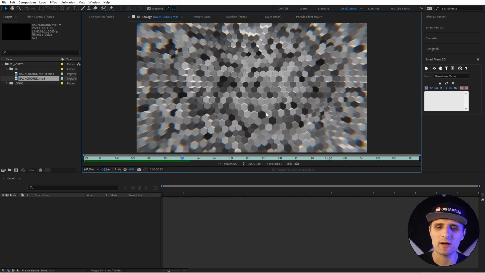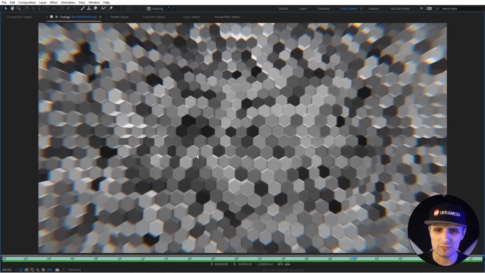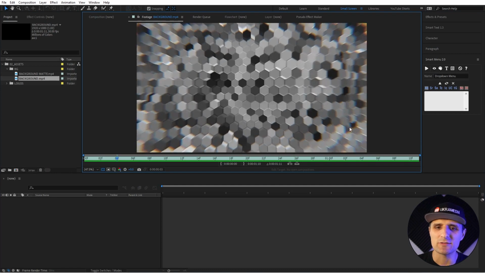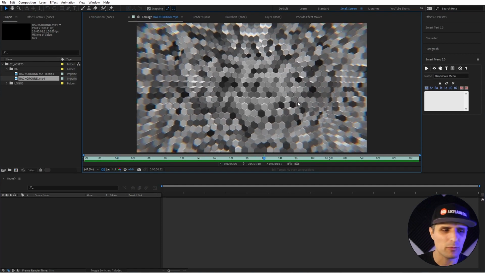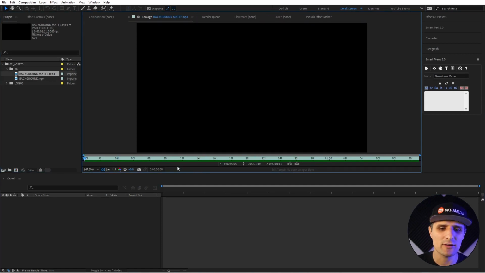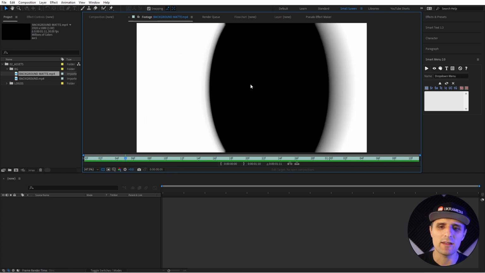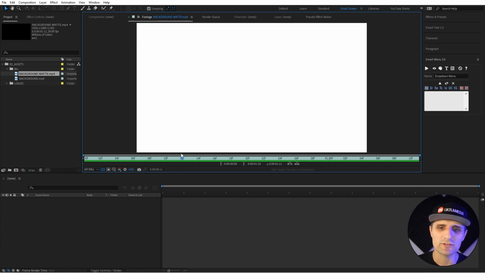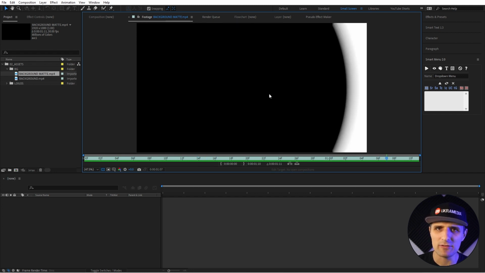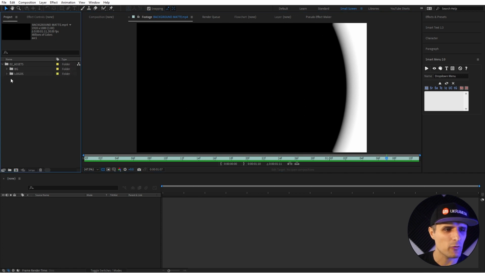As you can see, if I walk through it, it's just the background by itself. That's all that is. We're going to use it. It doesn't have any color. We're going to apply that later. And we do have a matte of the inside, so anything black will be alpha channel. Basically, it's going to help us merge into that world and then come out of it later. So that's the alpha channel for the background. And then we have logos here.